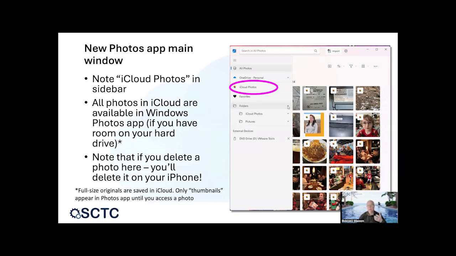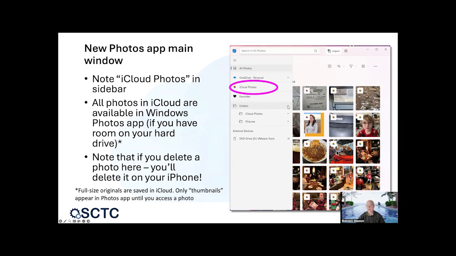For example, I have something on the order of 44,000 photos in my iCloud library. Well, that library would not fit on my 256 gigabyte iPhone. So what they do is they have a thing called optimize storage. If you have a question about that, you can go to your iCloud settings and see there's a little tick mark that says optimize. That's on by default. If you don't have that on, it will try to download the full resolution originals onto your device. Same with your PC.